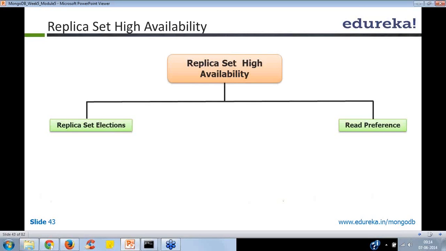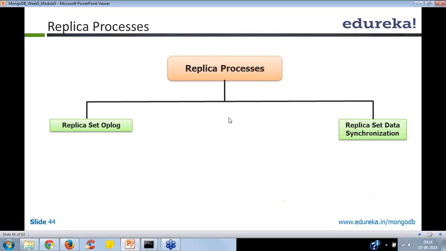Read preference is usually set on secondaries, so we can achieve better read performance by having a higher number of nodes in a replica set. The primary is configured for reads and writes. Secondaries are by default not configured for reads, but we can explicitly configure them for reads as well.